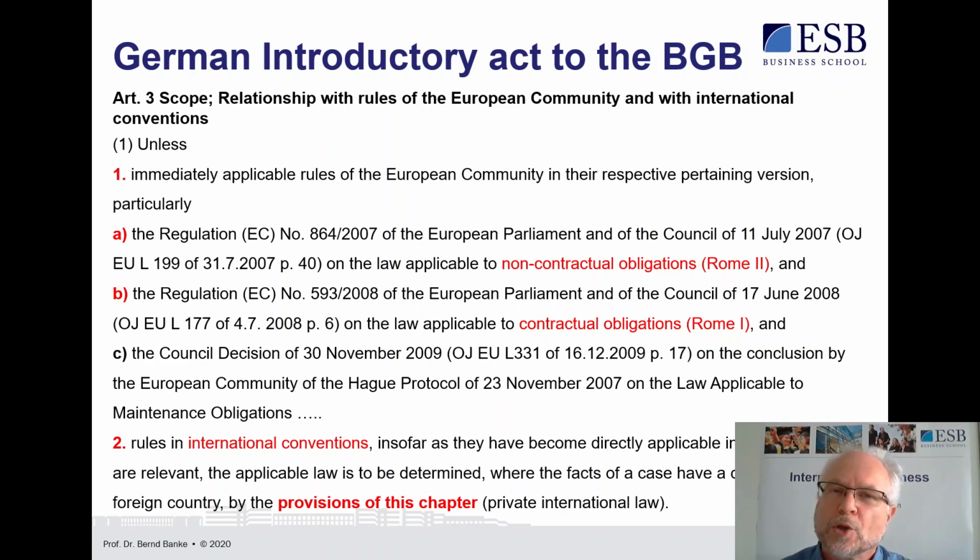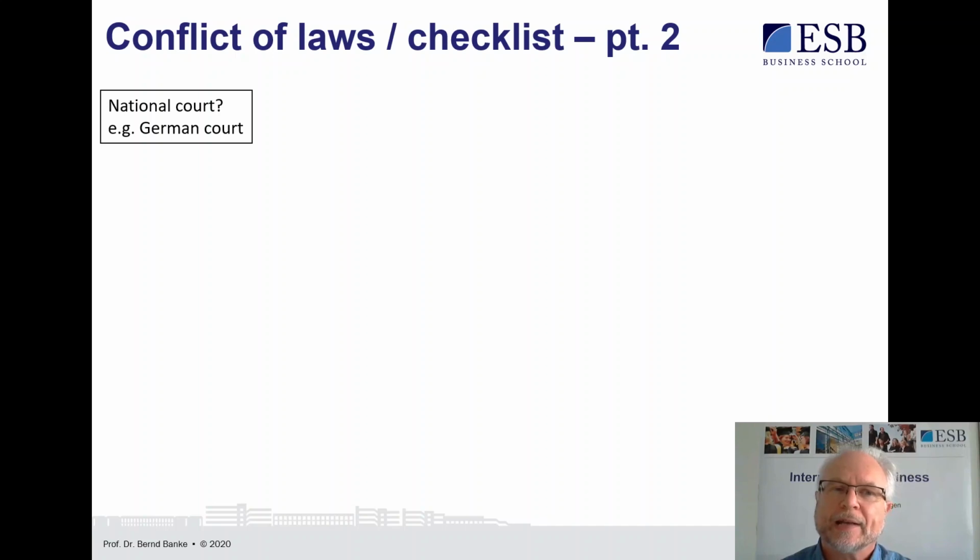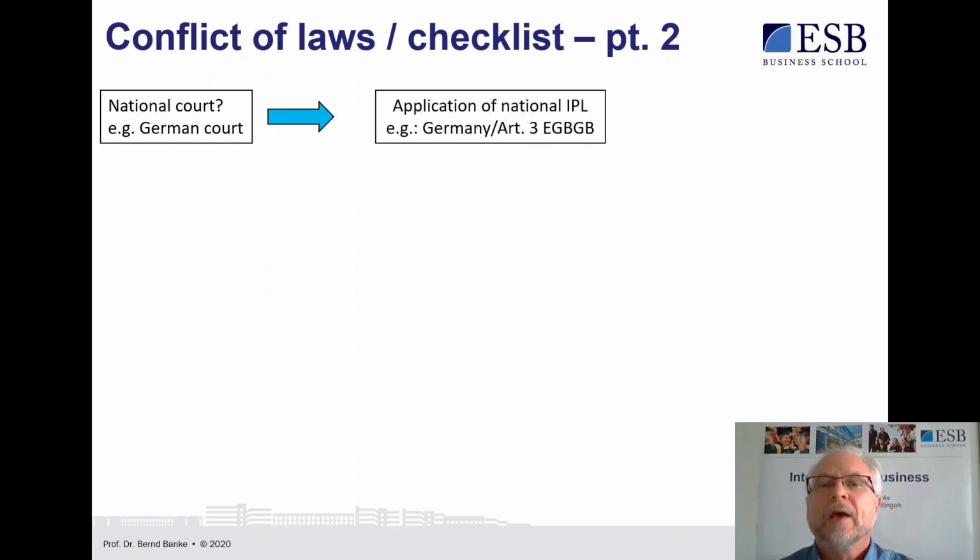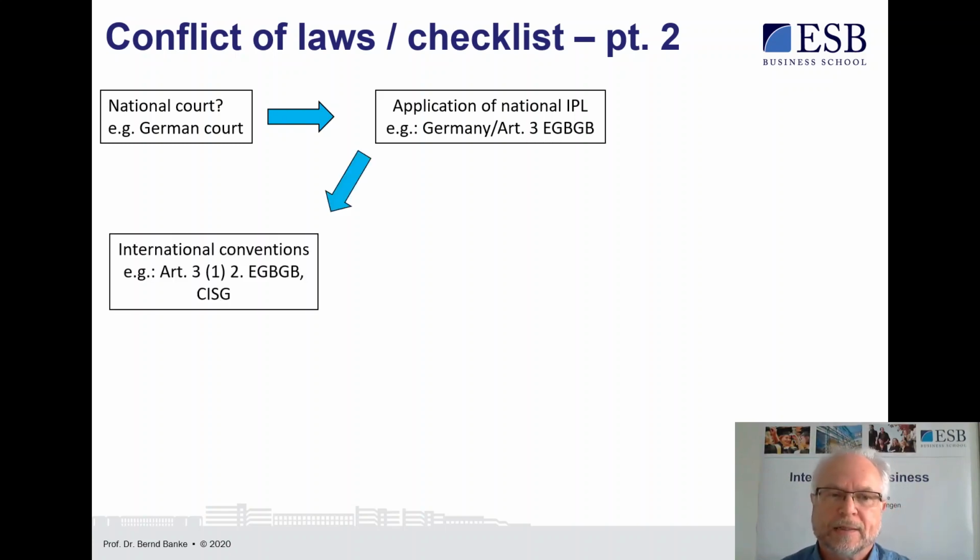A German court, a German judge would be deciding cases like that. So we are at a German court, we said that. We said they have to apply their own international private law system, which basically is the wrong expression. It should be called a conflict of law system. And now we have the first part of the EGBGB. And since it says unless, we have to start with the very last, or let's say the last but one sentence, and that is Article 1, Chapter 1, number 2.